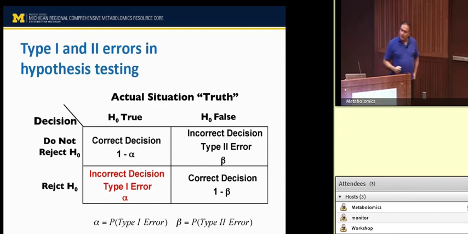This is the usual table that we talk about, and I'm paying particular attention to this box. If you look at what the actual situation is, which you don't know, here you have that your null hypothesis is true, namely that there was no difference in the mean levels between the two groups for a particular compound, but you say that actually there were differences. So this induces false positives, and you make this type of mistake.